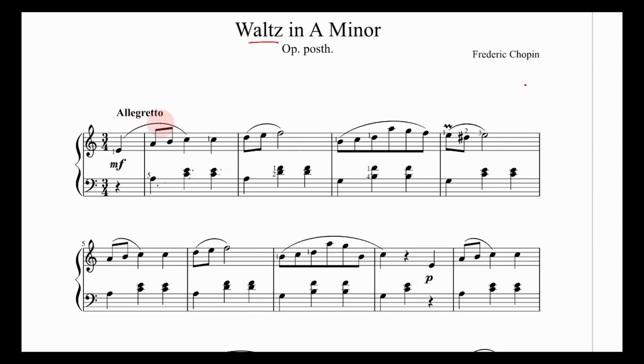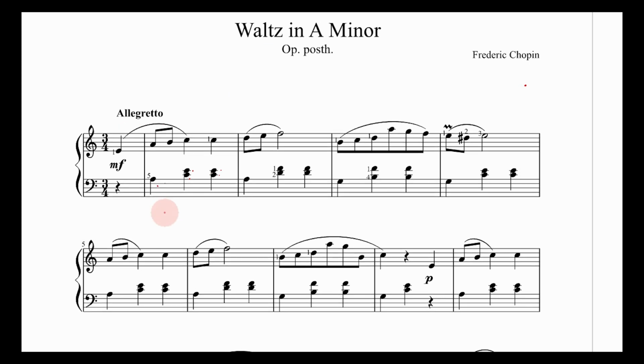Another thing to talk about is the Italian term Allegretto. If you remember, we talked about Allegro a while ago, which means to play fast. Allegretto is a lighter version of that. So you're going to play at a pretty brisk tempo, but you're not going to be racing along. This piece also makes a good study in chords. Once you understand what the chords are in each bar, it becomes a lot easier to commit this piece to memory and internalize it better. So let's take a look and dissect some of these chords together.